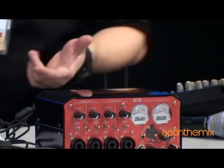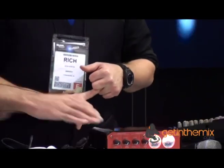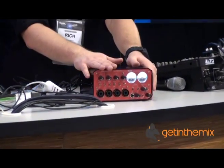So with Akai Pro, it's weapons grade. You can drop it, throw it, toss it, it's not going to break. It's very heavy duty. All of our high quality electronics are inside an all steel metal chassis. So it's very heavy duty and it looks great in the studio.